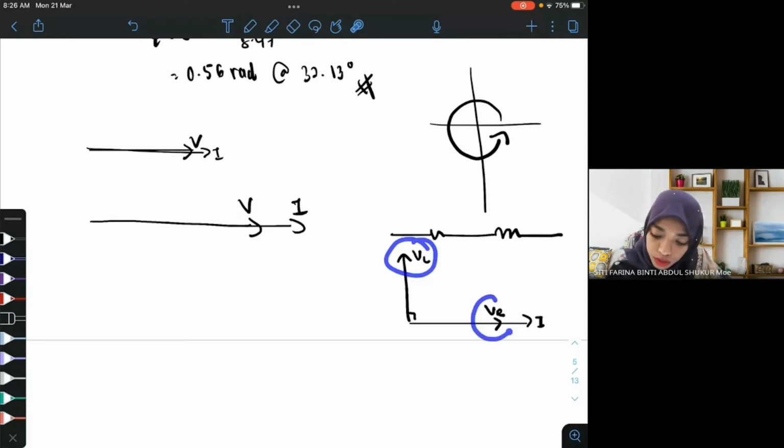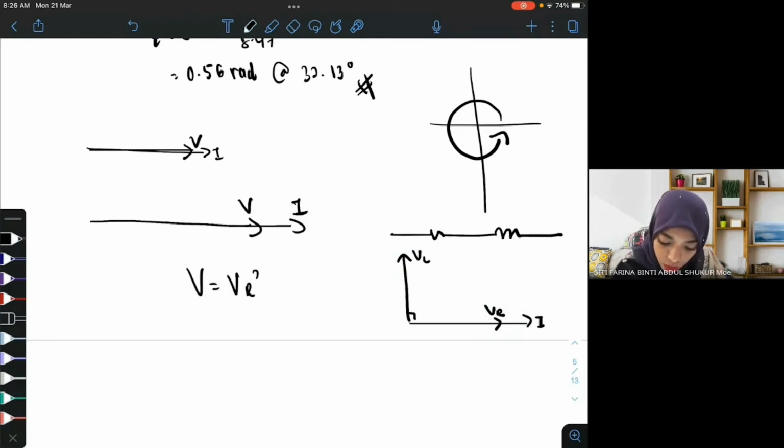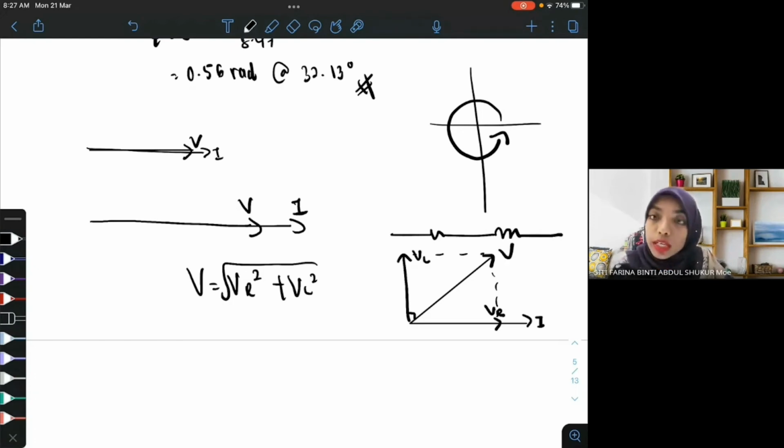So, sekarang bila kita gabung dua-dua dalam satu circuit, kita akan ada, for one particular circuit, kita ada dua voltage. Dan voltage mereka berada along komponen yang berlainan, iaitu along R dan juga along inductor. Okay, voltage across resistance berada pada paksi X. Voltage across inductor pula berada pada paksi Y. So kalau kita nak cari V net, okay, kita tambah je lah kan selalunya. Kalau nak cari summation total, kita tambah. Tetapi disebabkan mereka berada pada komponen yang berlainan, so kita akan guna kaedah magnitude ini, iaitu X component square campur dengan Y component square. Betul? So kita akan dapat V net somewhere located here. Sebab seorang tarik ke atas, seorang lagi tarik ke kanan, you're going to move somewhere in between itu. So this is your V.